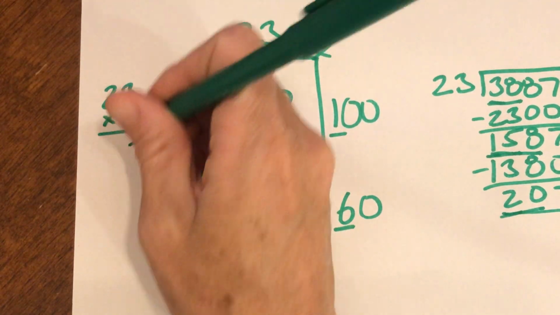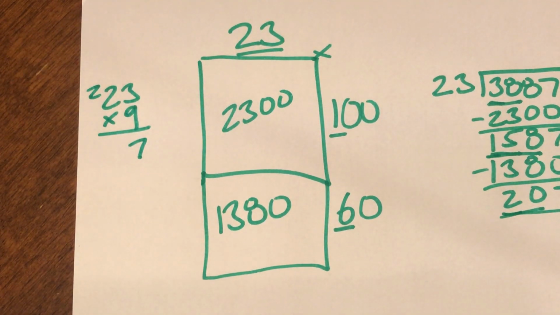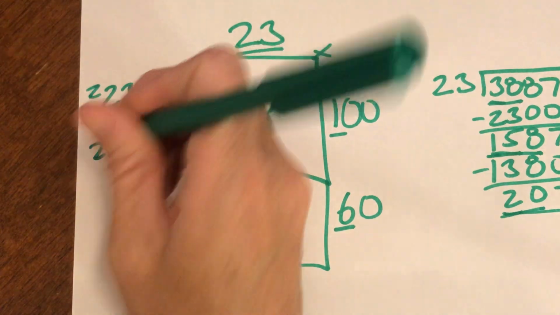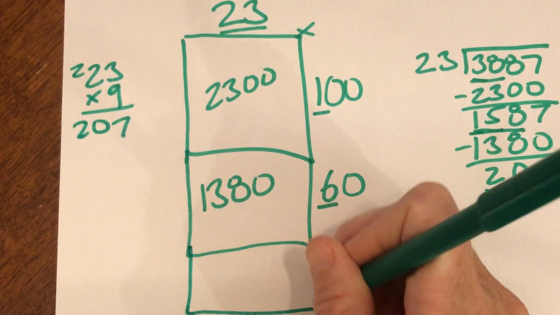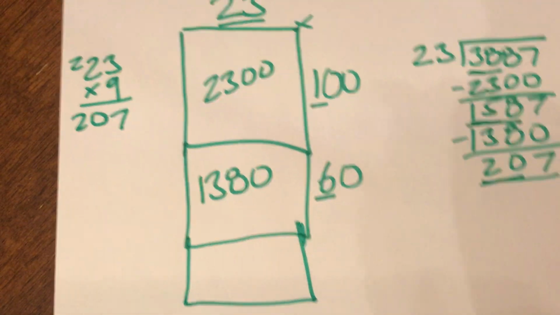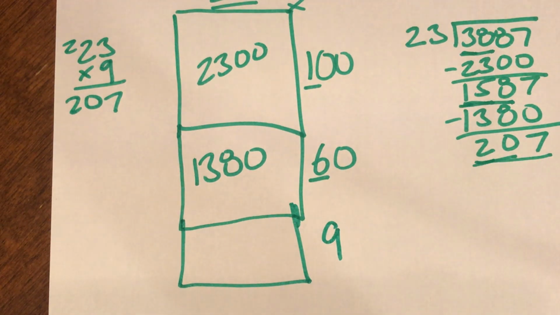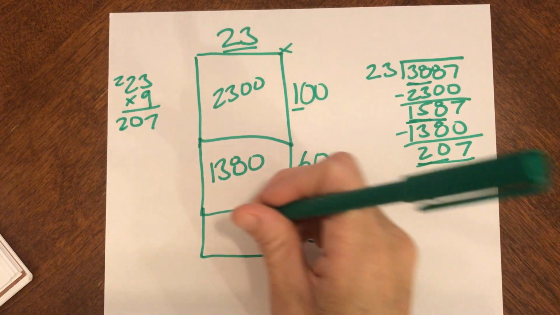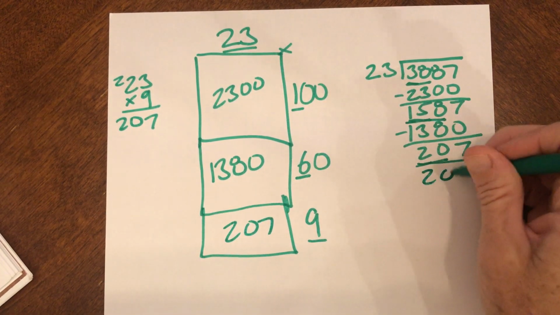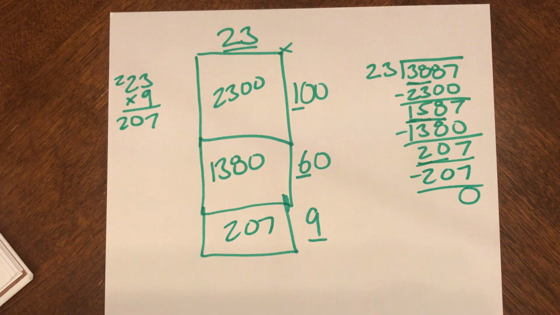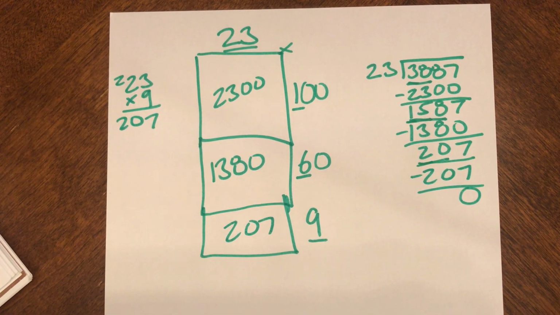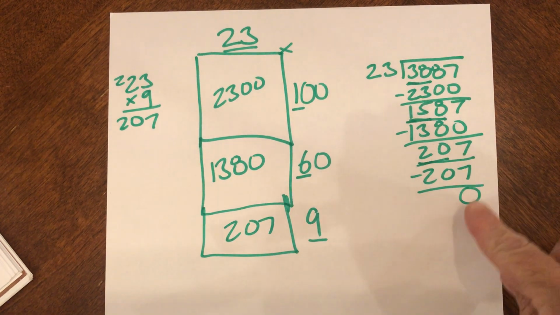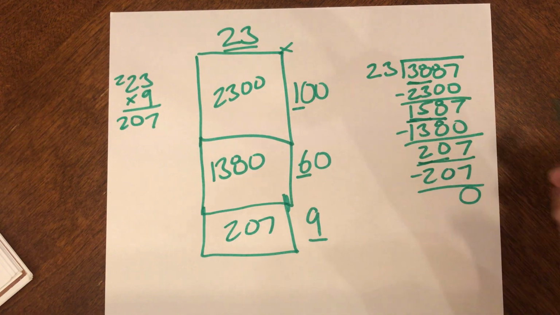9 times 3 is 27. 9 times 2 is 18 plus 2. Look at that, friends. It works perfectly. Absolutely perfectly is 9. So 9 times 23 is 207. This is looking much better because I know that we're not doing remainders right now, so I knew that was my clue that I made a big mistake. Now that I got a 0, I know I probably am on track.